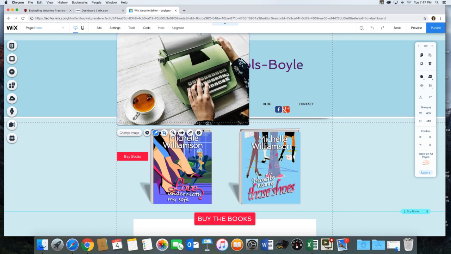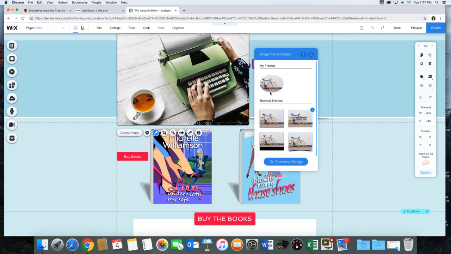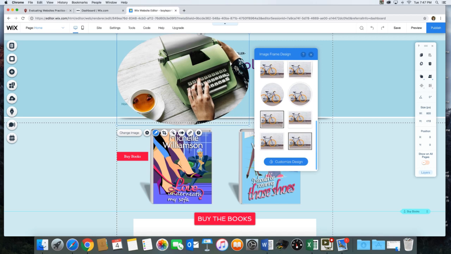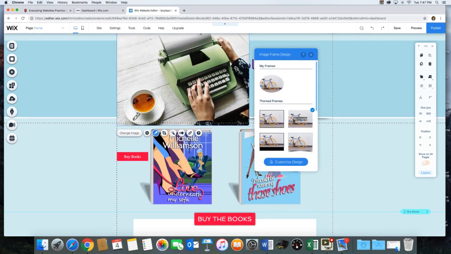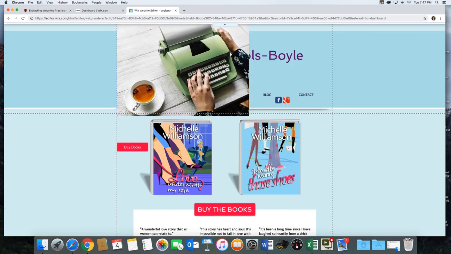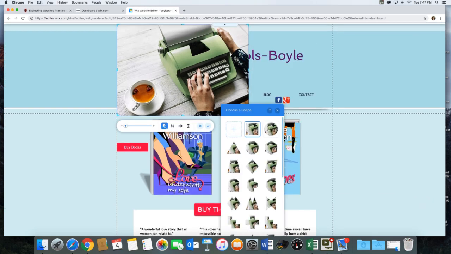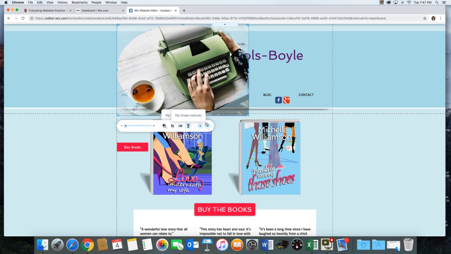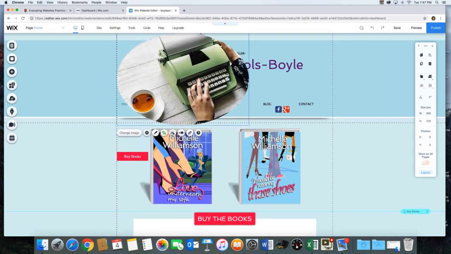So one, you can hit design, and you can decide if you want it to have different frames or different shapes, that sort of thing. You can crop it. And again, choosing a shape here too. I kind of like this circle still, so I think maybe I go with circle. I still feel like that keeps most of what I want in the picture. So, okay, I'll hit circle, close out, and hit apply.